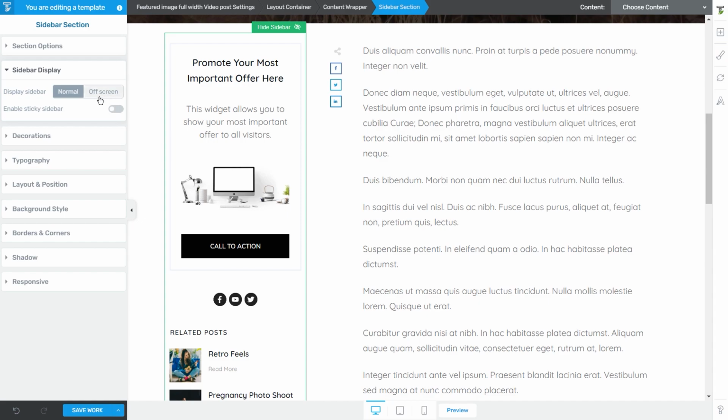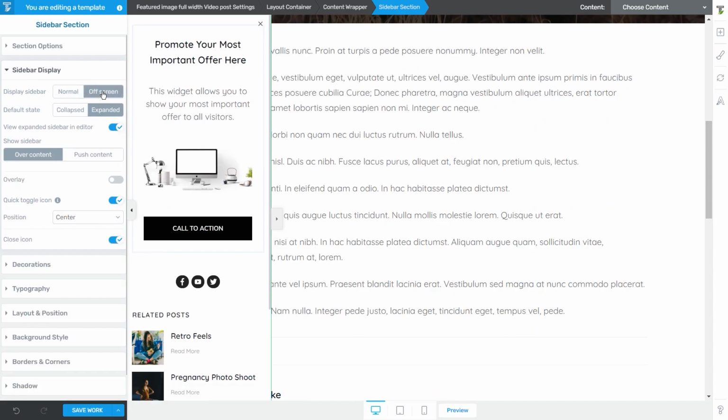Now, if you want to create an off-screen sidebar, of course, you will have to select this option right here, which, as I said, will give the users and visitors of your website the possibility to expand or collapse your sidebar whenever they wish. I'm going to quickly go through the options for an off-screen sidebar. So we're going to first of all have the default state, which will let you choose the state of the sidebar to be set as default when someone visits the website.